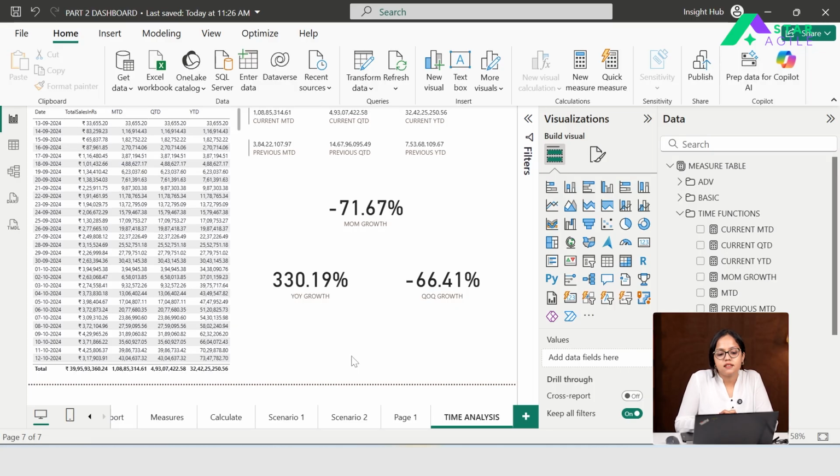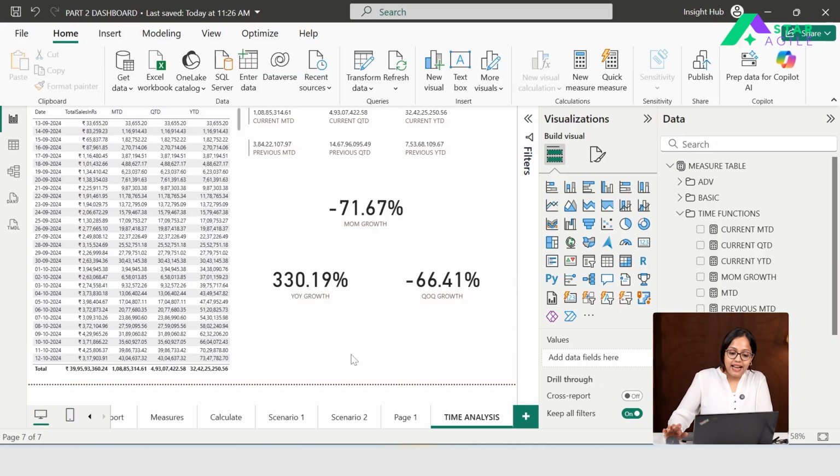So there you go, guys. You have the month on month growth, the year on year growth percentage, and the quarter on quarter. So year on year is actually positive, which means that you have still a long way to go to complete this year. However, month on month, you may consider working on it.